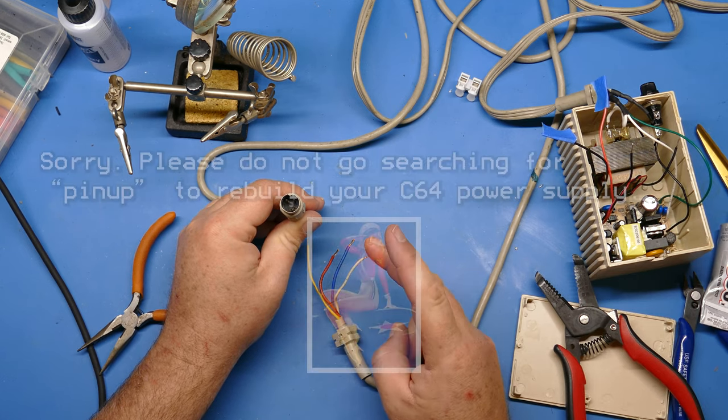Now, if you look at the connector, this connector has a little divot on top, and there's conductors on the inside that go to the wires. The two on the very top nearest the little divot are going to be 9 volts, and it doesn't really matter which way you hook that up because it's AC. So those two, when we tone those out, that'll be simple enough. The two on the bottom, the one on the very bottom, if you hold the jack this way, opposite the divot, is ground. And then the one that's just a little bit askew is 5.